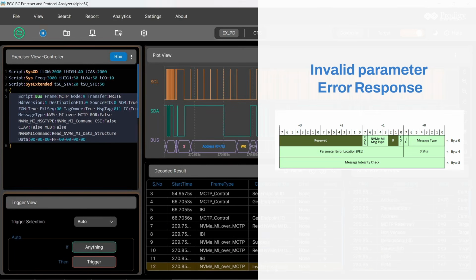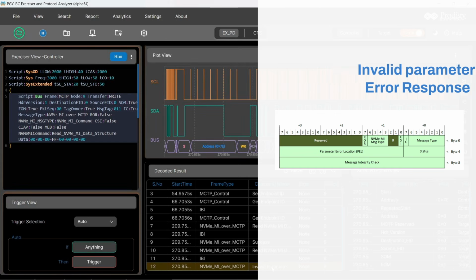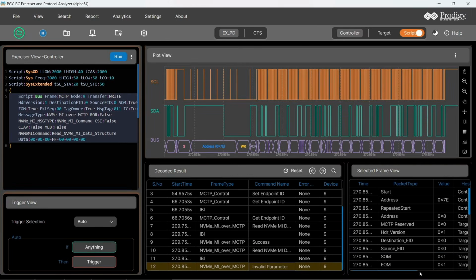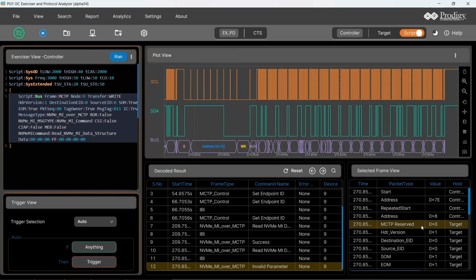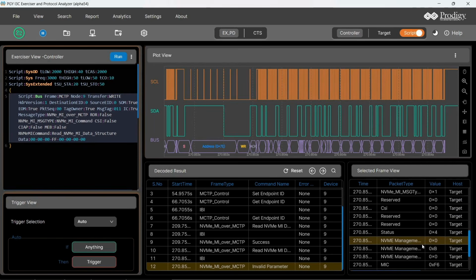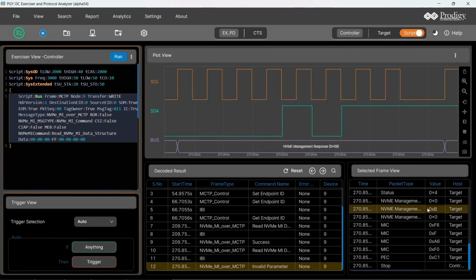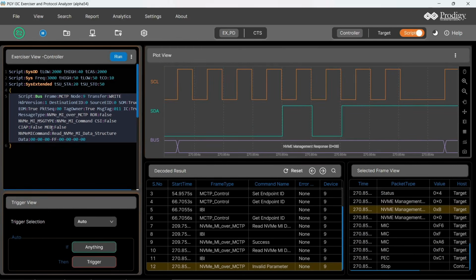In response to that, we got the result as invalid parameter. In the response, the packet error location will specify which field or byte position is wrong. We can see it has returned B, that is the 11th position. The bit position is wrong.